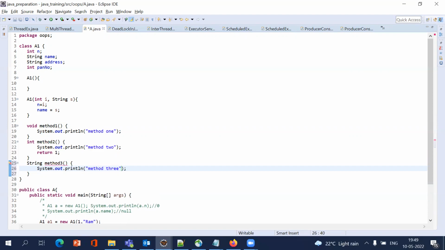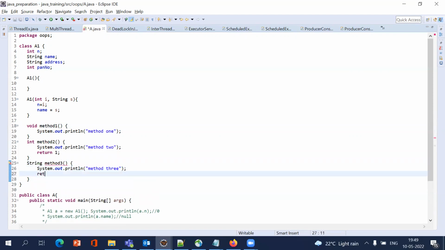Method 3. Even here it's the same thing, because there is a return type, the string you have defined, but it is not returning anything. So what happens? Return something, ABCD. If I return some string, it is satisfied. So that is the significance of the return type here.